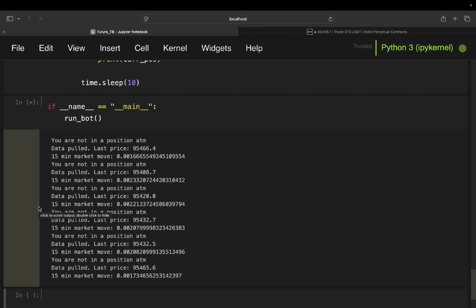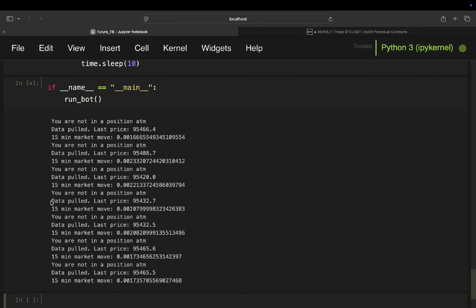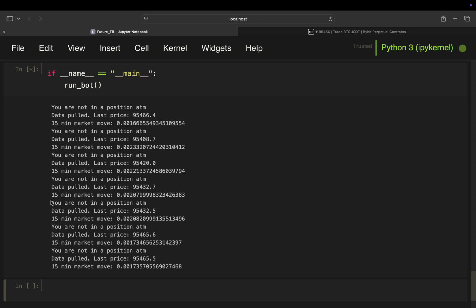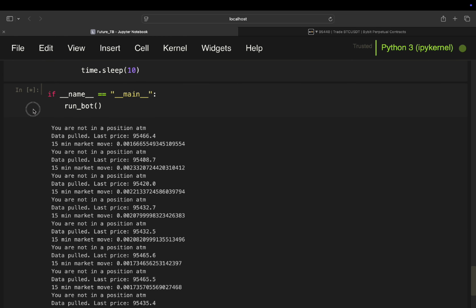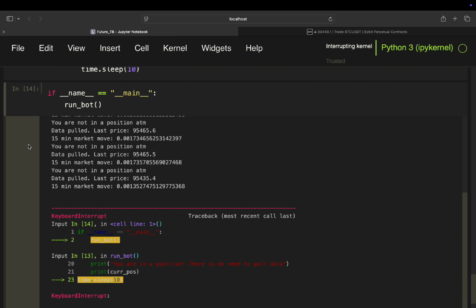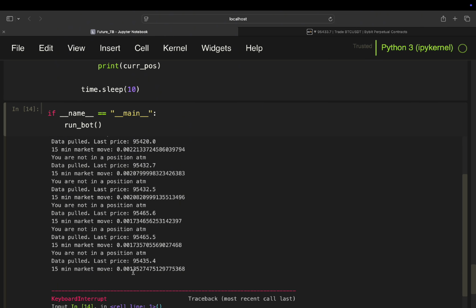Now, I cannot force the Bitcoin to drop by X amount, but I can just fake or make our parameters so that buying orders are triggered. I think that's interesting to see as well. So let's interrupt this script for now. And what is this currently? 0.001.